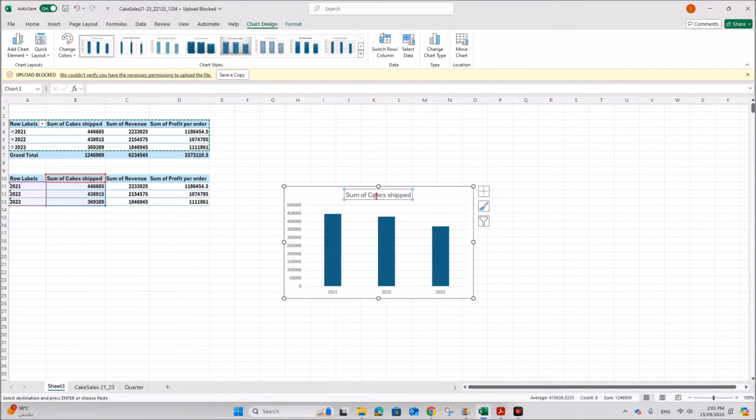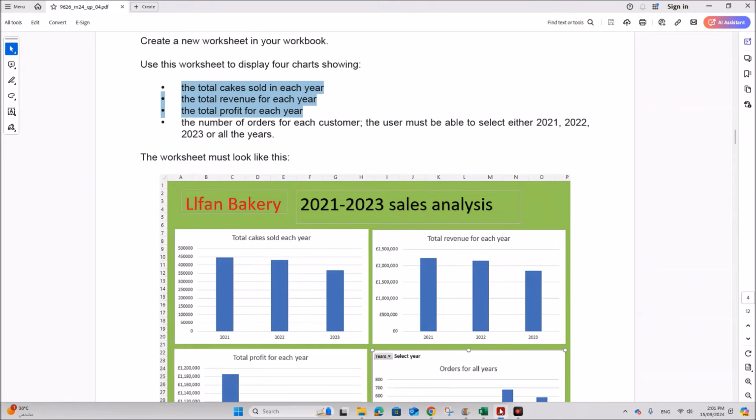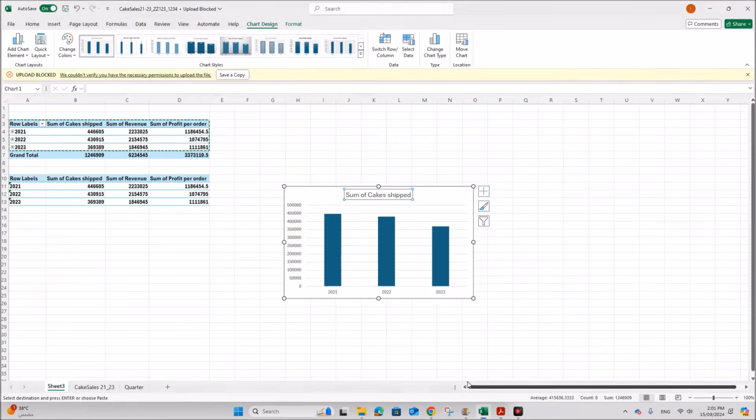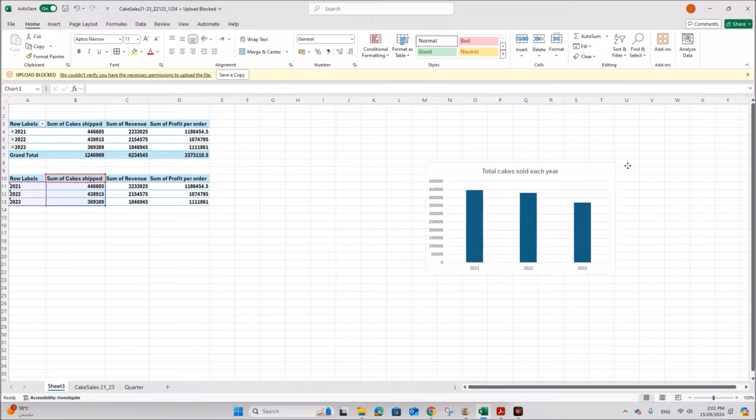So this is the total cakes sold each year. So let's rename the title: total cakes sold each year.